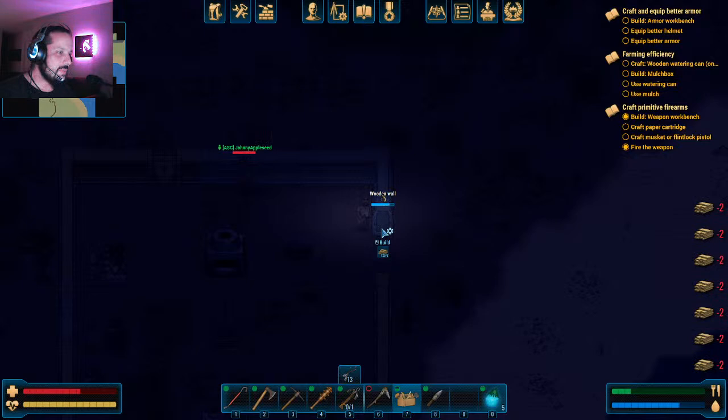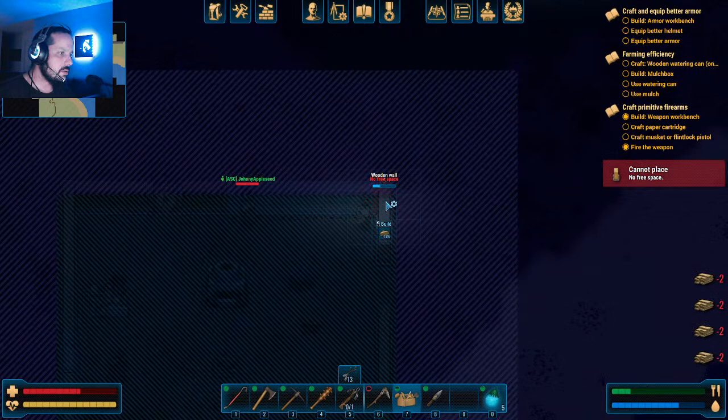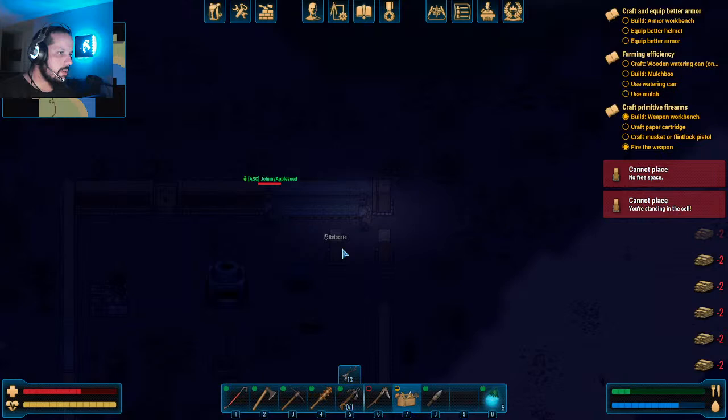Well, we could maybe put a door here, or do you think maybe we can have more than one land claim? And I don't think so, right? No, it's only one land claim per structure. Whoa! Relocate. No, go there. Damn.